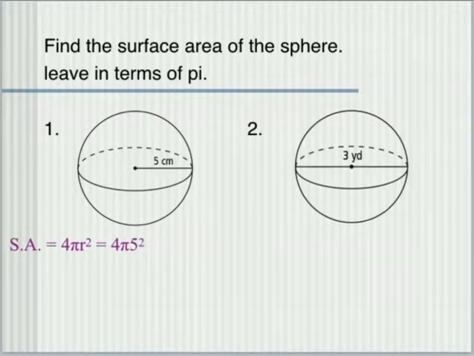Quick reminder about the importance of the order of operations. Remember PEMDAS, please excuse my dear Aunt Sally. It's really important that you do the exponent part of simplifying before you do the multiplying. So make sure you do 5 squared and get 25, and then times the 4. And then you just move the pi to the end. Unless it's a word problem, you're generally going to leave your answers in terms of pi. And because surface area is a type of area, your units are squared. Your final answer is 100 pi square centimeters.